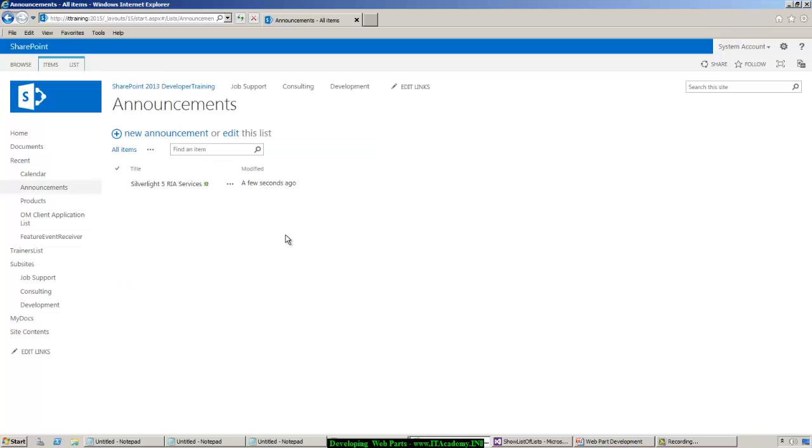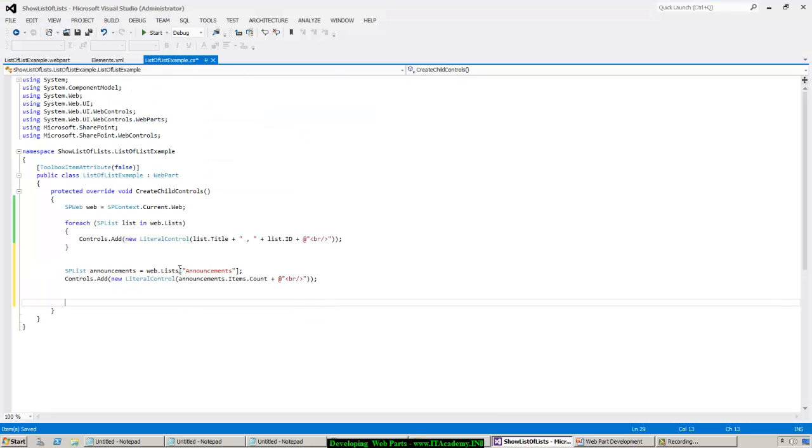I'm trying to access this announcements list programmatically by supplying web.Lists of the list name, and then I'm saying Controls.Add new literal control announcements.Items.Count. That will show me how many records this announcements list has got. So this is how I can get the list collection, and if I wish to work with a specific list I can say web.Lists of the list name.